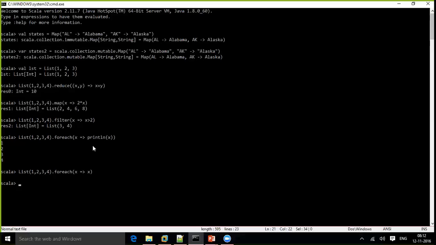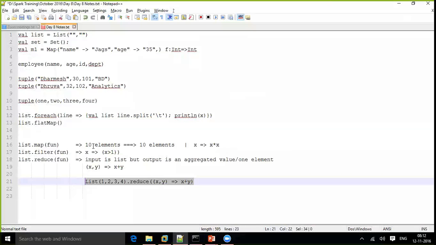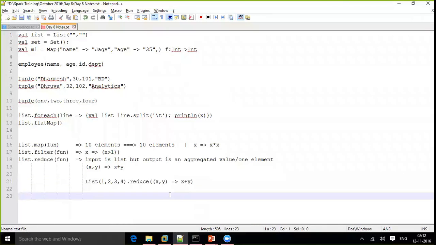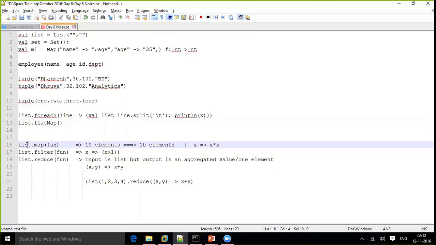And what was the other one? The FlatMap. You have seen that when you have a 10 element list, map is producing again a 10 element list, and filter is producing a lesser number of elements. FlatMap is exactly similar to your map. The only difference is that the number of elements may not be equal to the number of input list elements.